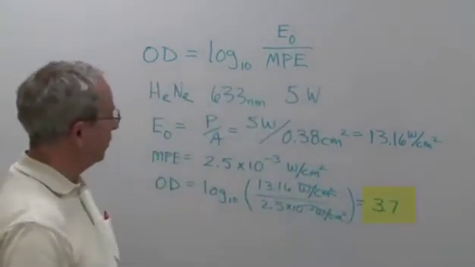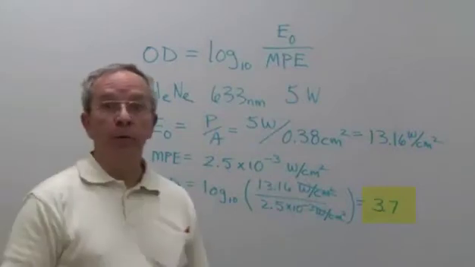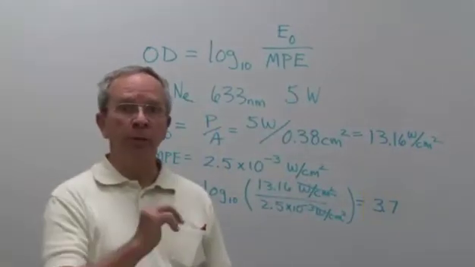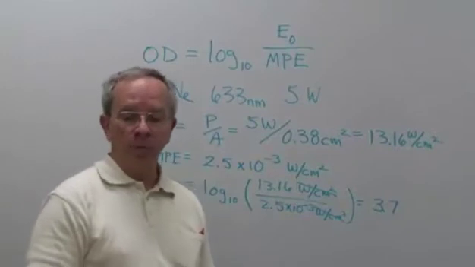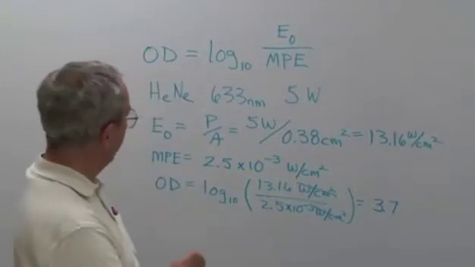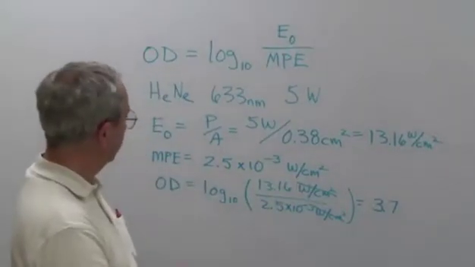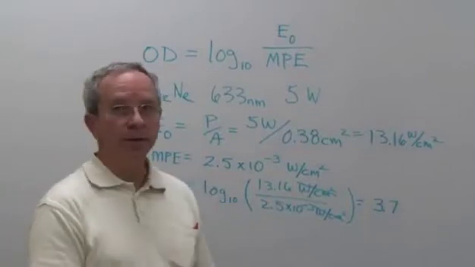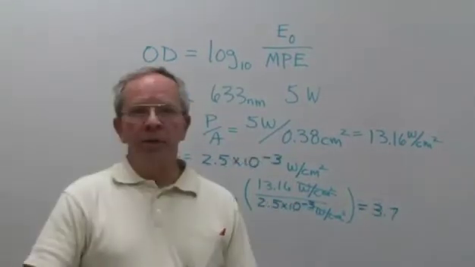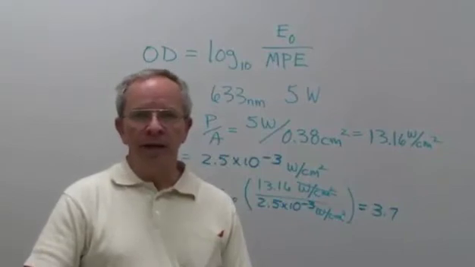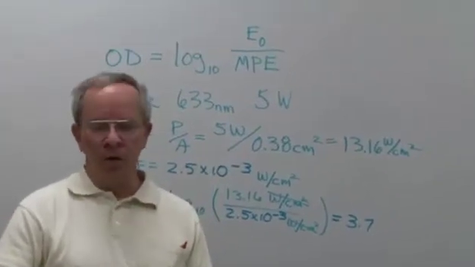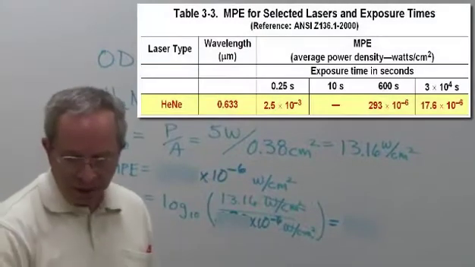An optical density filter of 3.7 would be sufficient to protect our eyes for the blink reflex of a quarter of a second of the helium neon laser. So we've done the optical density calculation for a blink of an eye. What would happen if we had a little longer? How about that last column in the table?